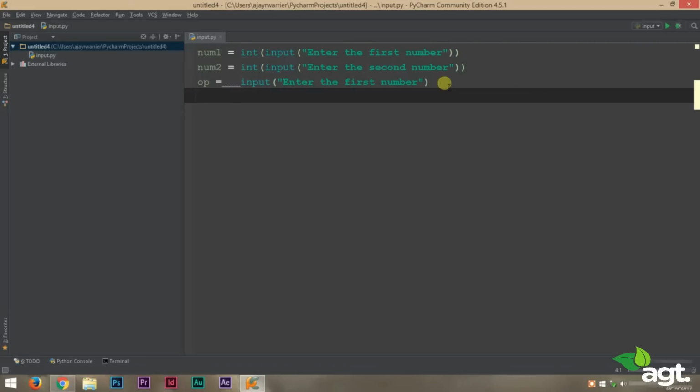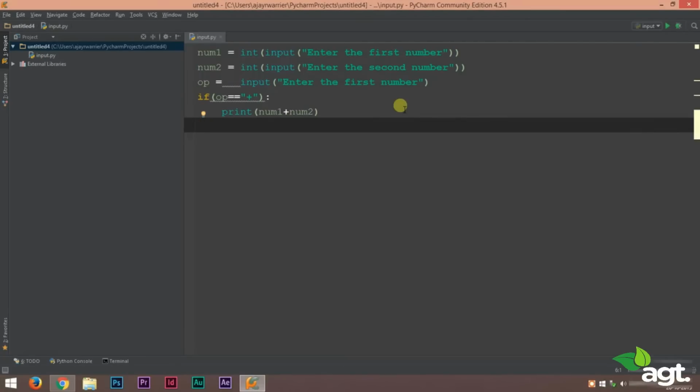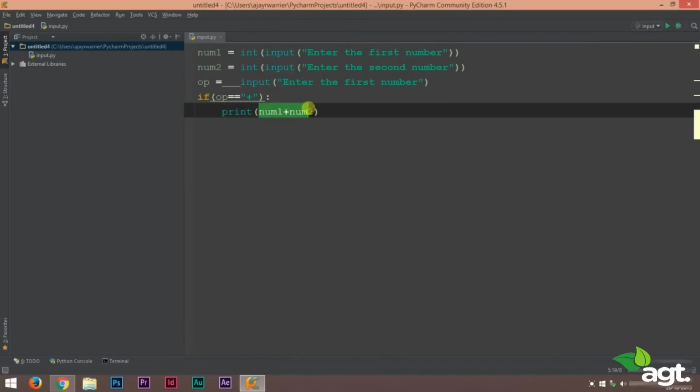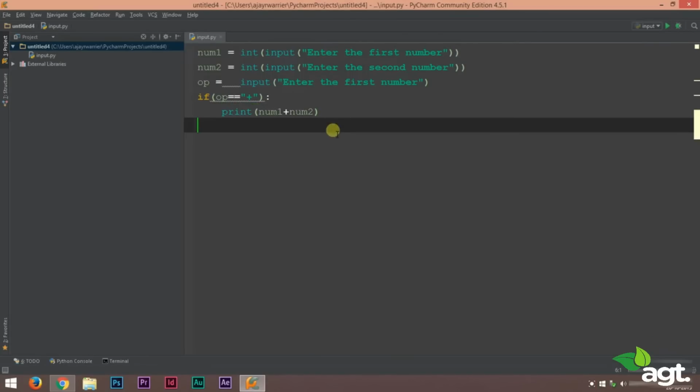Okay, we have successfully written our very first conditional statement, and here's what it's going to do. It will check if our operator is an addition operator. That means it will check for the plus sign, and if it is the plus sign, it will add those two numbers and print the value. So if the user enters the plus operator, then it will print the sum of those two numbers.